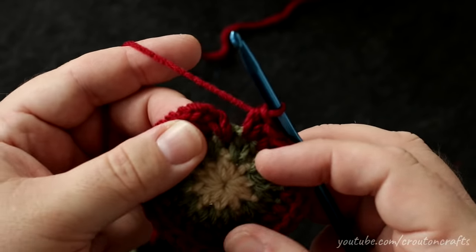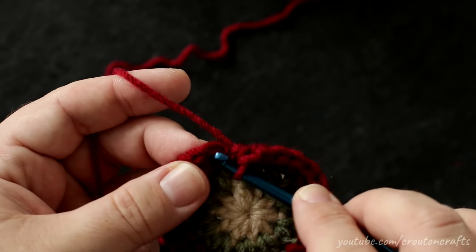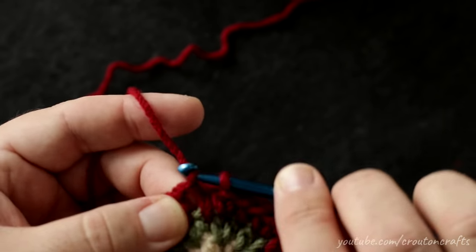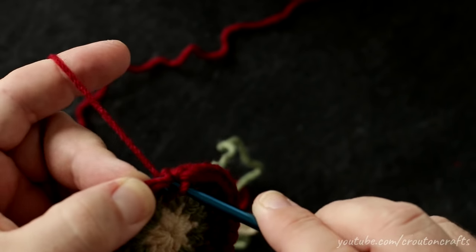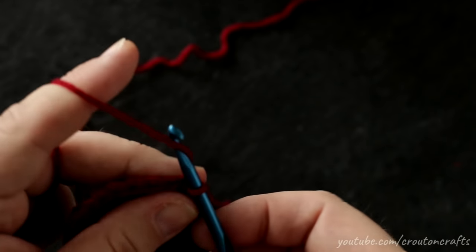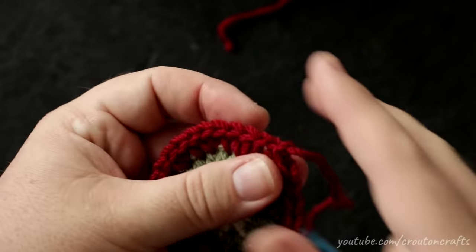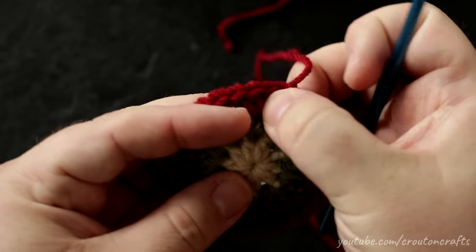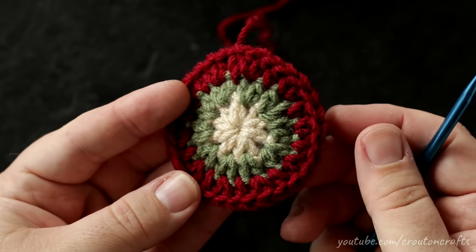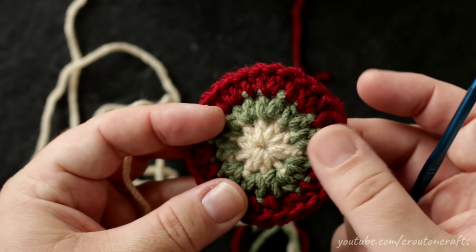And then again, join at the top of the chain 2 where you started with a slip stitch, just like that. Yarn over, pull through, leave a nice long tail, and pull that all the way through. Sorry if this is a little dark here, my sun's going away on me, but there you go, that's the third round. All right, so we've got our 3 rounds here.